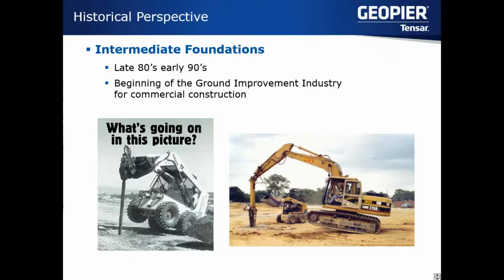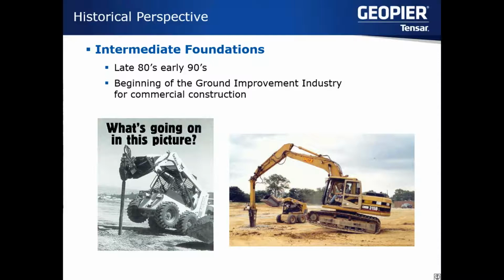And that need started to be satisfied around the time that ground improvement techniques were introduced to the intermediate foundation market. And this was really in the early 90s. And right around this time, there was finally a cost-effective way to support these moderately loaded structures in a fashion which didn't require costly deep foundations or over-excavation. And initially, this took the form of rammed aggregate piers, the installation of which is pictured on the right there. And really one of the first techniques or products designed to provide ground improvement in a cost-effective fashion to support these structures.